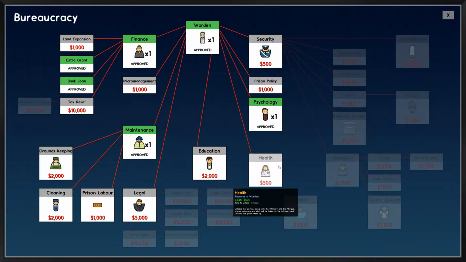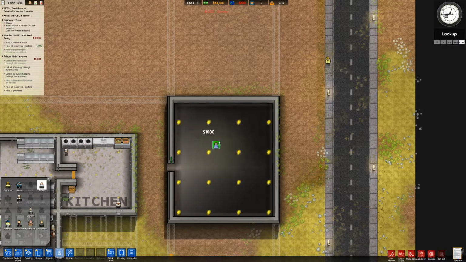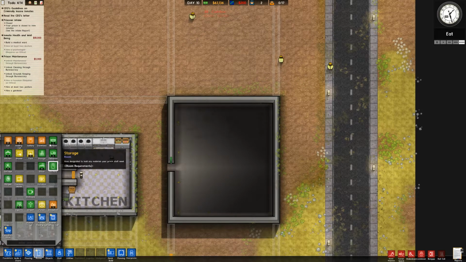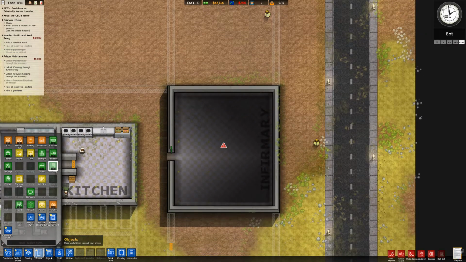Now, in order to do this, we also require health, so we've got to research that as well. Okay, so now we've researched health, we can get 2 doctors there, which will tick off the other objective. Now, the only thing we've got to do now is make this into the medical ward. So we've got to, I think it's an infirmary, yep. Set this as the infirmary, which means we've got to place some medical beds here.